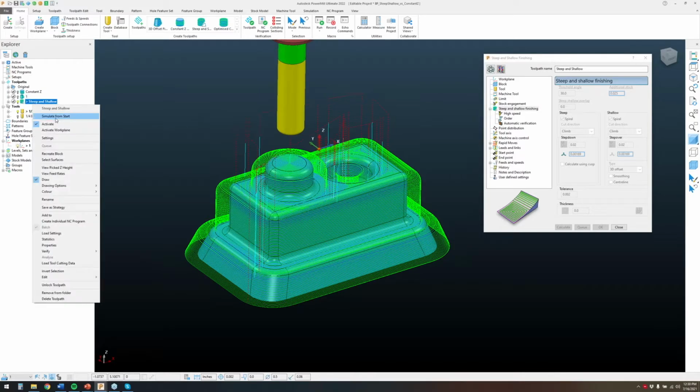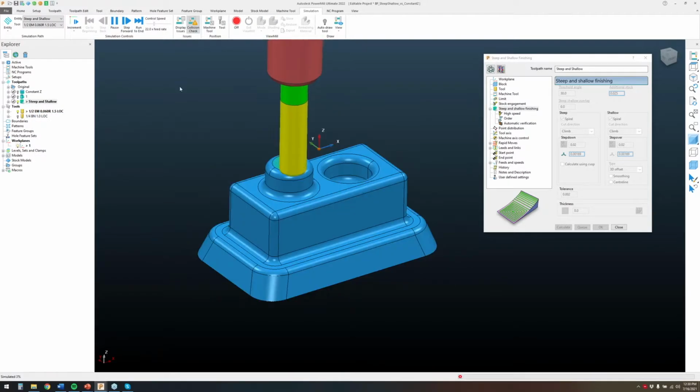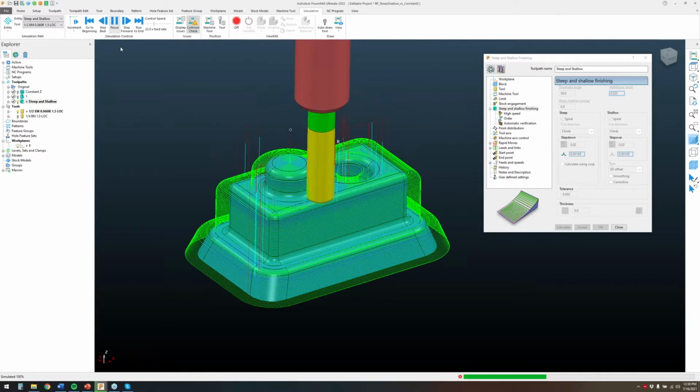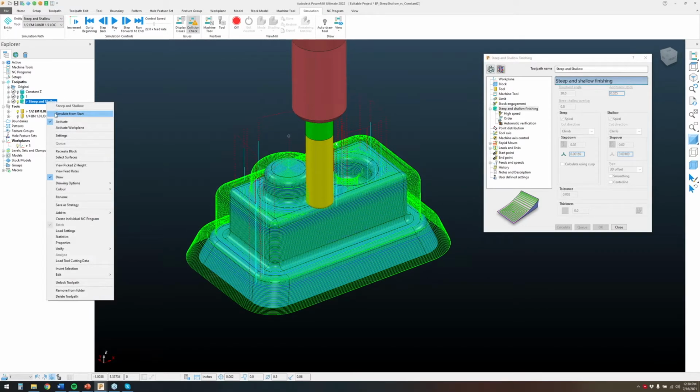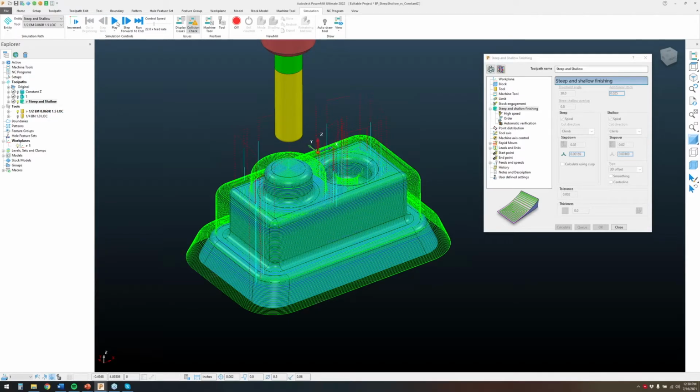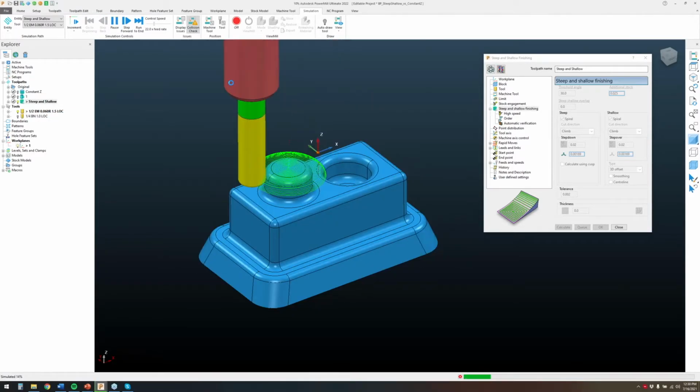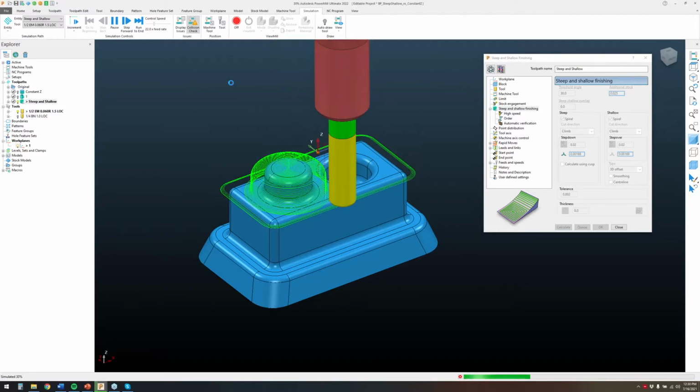And what we'll do is I'll actually just simulate from start. So you can see it tackling, oh, is that the wrong one? Oh, that is the right one. Okay. I had a brain fart for a second. I was like, what is going on? So we'll tackle, and then it goes into the steep areas. So you can see it spiraling because what it's doing is it knows, hey, I checked spiral on both the shallow and steep. So it's going to try to spiral one toolpath as long as possible before it has to lift up.